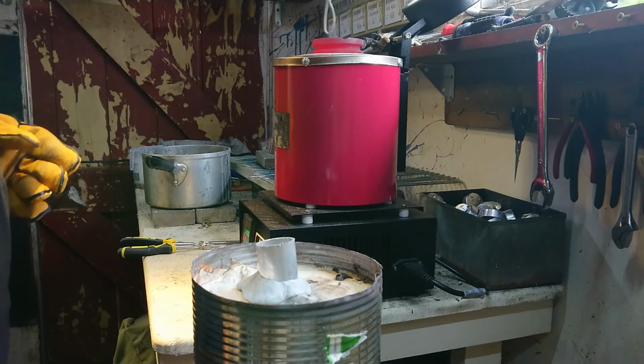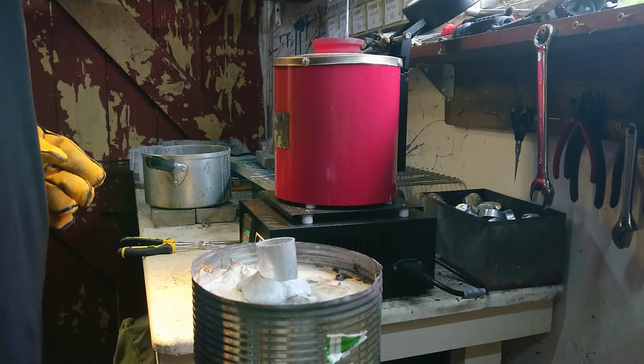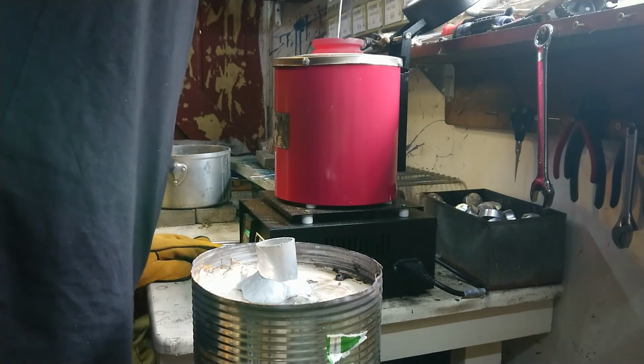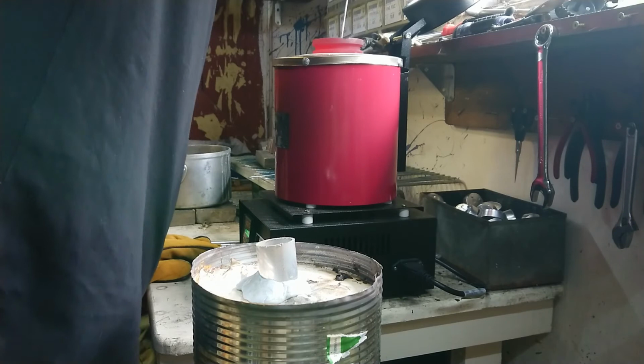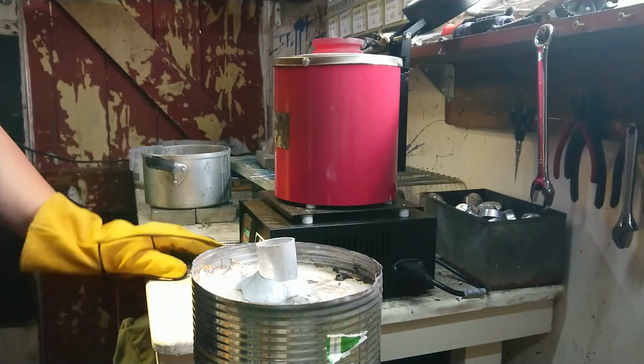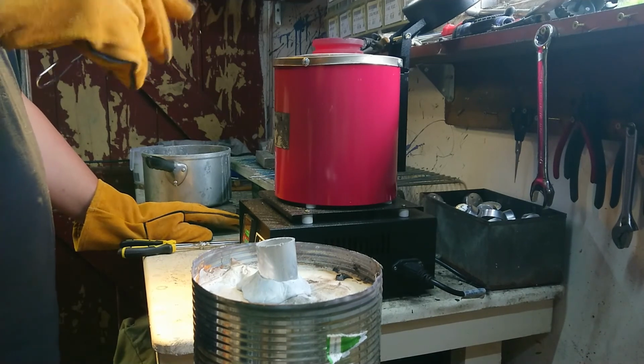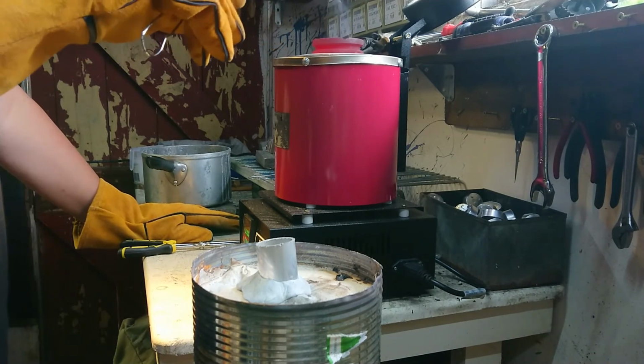Yeah, so I need to poke some of this stuff down from the top. Let's have a peek in there. Yeah, there's a lot of stuff that's not molten yet. Taking a breath and holding my breath when I'm leaning over, because this gas ain't real good for you.